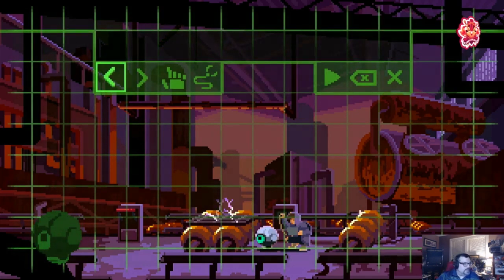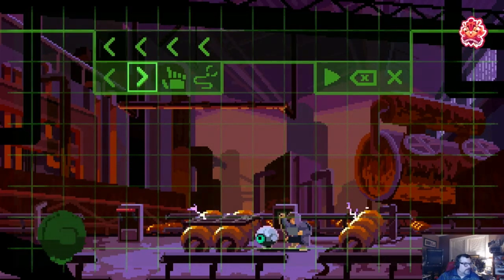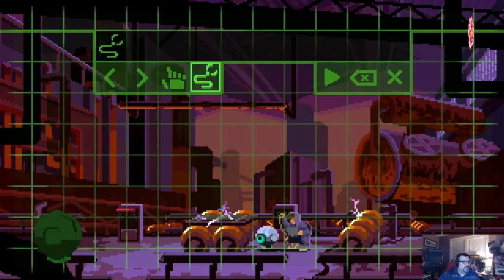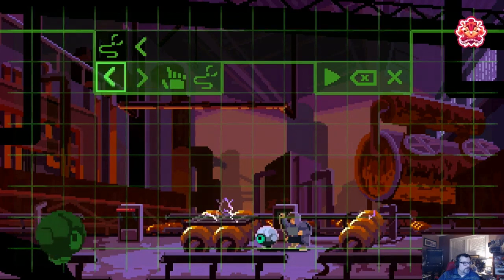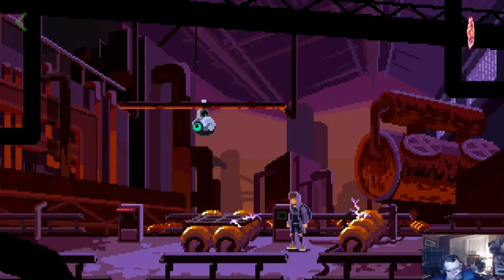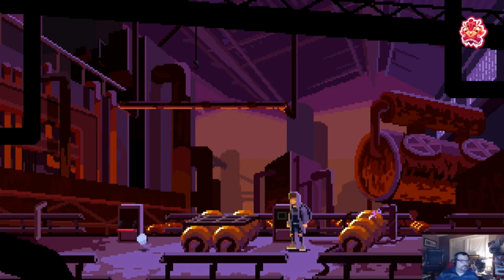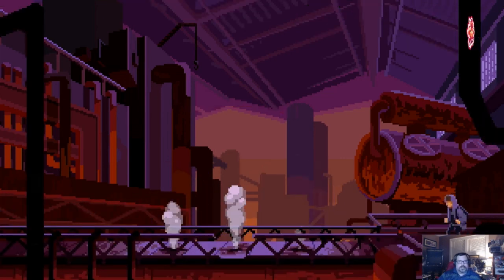Okay, so can I get him to go 1, 2, 3, 4? And whoops. Oh, never mind. I see what I need to do. Rope. 1. No. Get up there. 1, 2, 3, 4. Down. Do the button. Go. Sweet. All right, so that just shuts off that. And then we got to continue on.